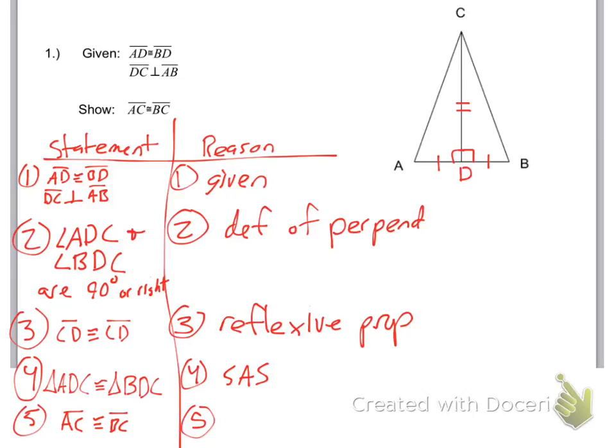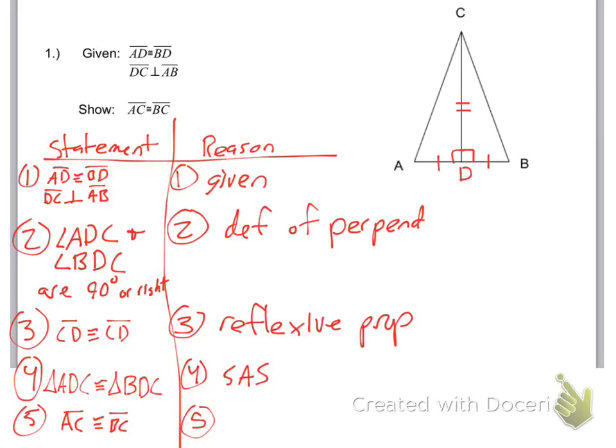Wait a minute. So what does that mean? That means that this triangle on the left is the exact same thing as the triangle on the right. That's the only way they can be congruent. We just proved they're congruent. If I said you're the exact same as someone else, what does that mean? That everything about you is the same, right? Look where AC and BC are. So what does that mean about those 2 sides? They have to be the same. That's why I'm stating it down below here.